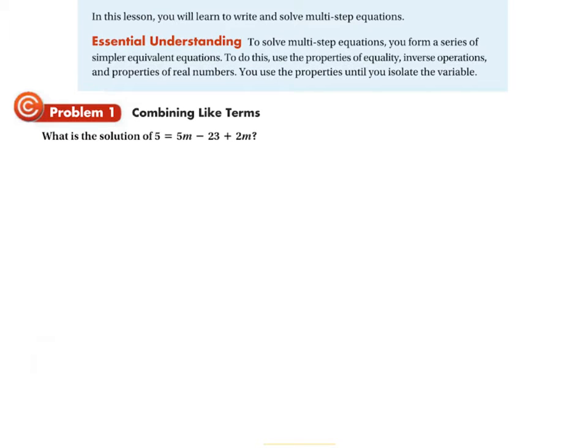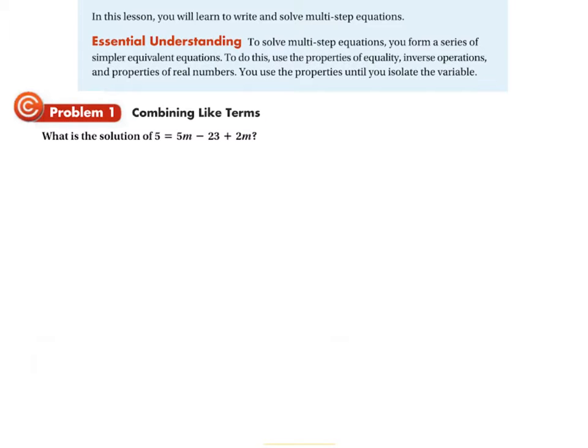All right, what we're going to be doing here is solving multi-step equations where there are not just one or two things to do, but there are other things that you need to do, such as combining like terms in order to be able to get everything to where you can just do what you've been doing up until this point and solve it. Okay, so we will be using a lot of the same properties, but also combining like terms. Here's that first one, combining like terms.